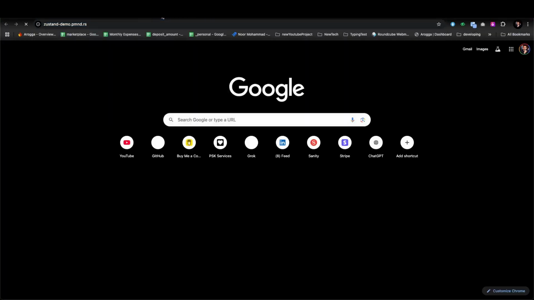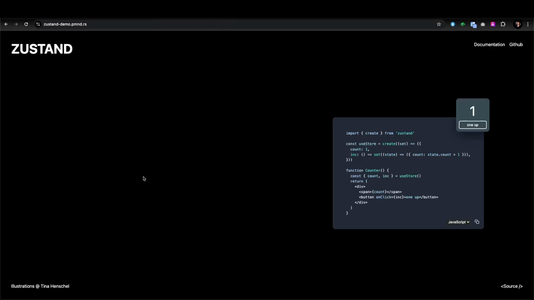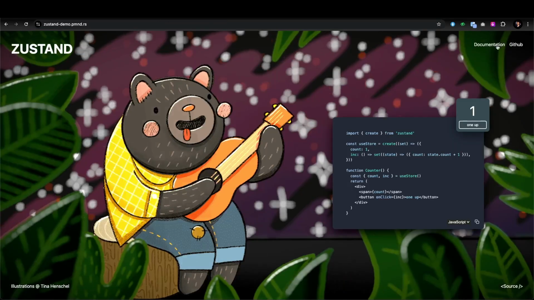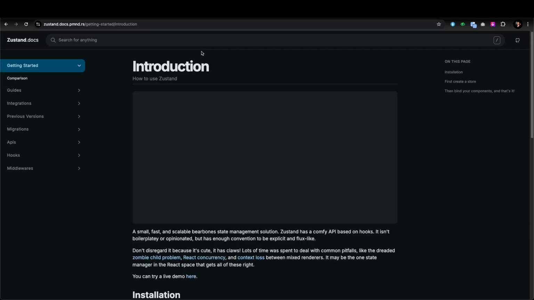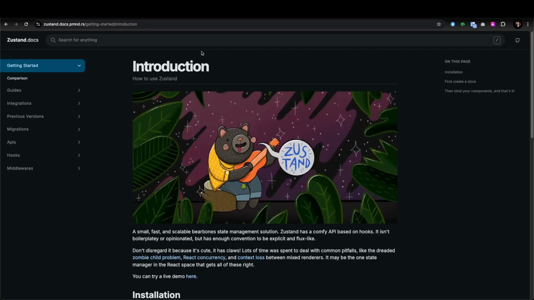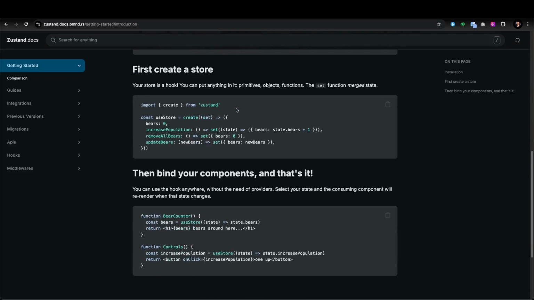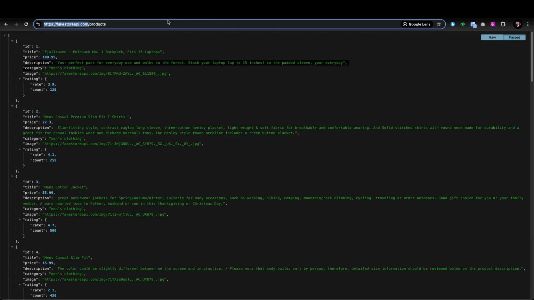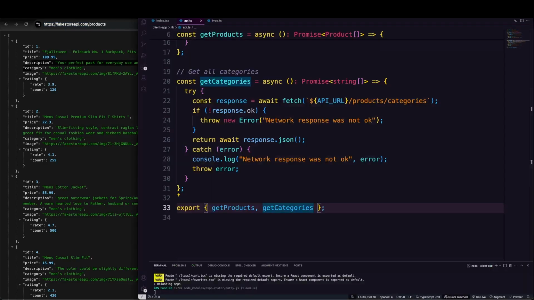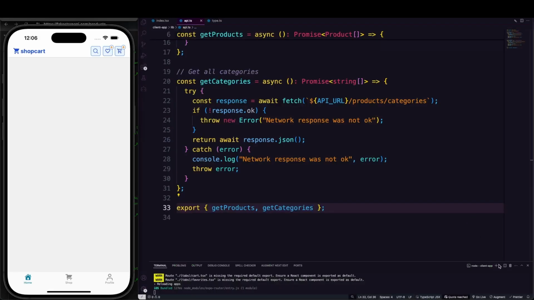for our store management. This is the one we're going to use to combine it all together. If we go back to the documentation for Zustand, it is a very tiny library providing a lot of top-notch features, and integration is very simple. As you see, you just need to install it, then you are good to go. I'm going to copy that and remove it, because if you are with me, you need to follow me, and then everything will be fine.